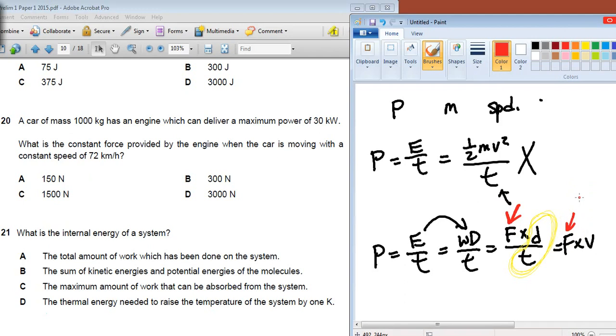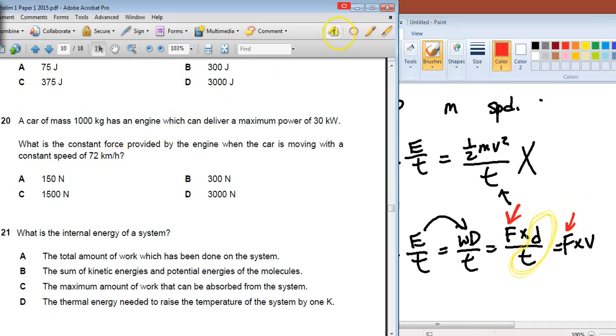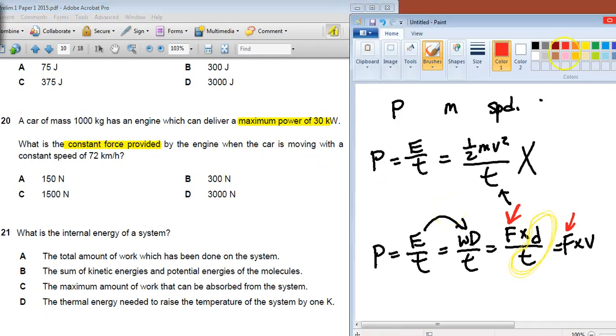Yeah, actually the question gives you some hints. Look at this part here. They ask you to find a constant force, correct? The only way you can get force out of power is by considering work done, because the work done is the only formula that relates energy to force. So with that, just substitute your numbers into it. Your P is 30k, and you have a F, and then you have this 72 km per hour. Remember, 72 km per hour, you need to change it to meter per second. So change it to meter per second. Okay, and you can work out what is your F.